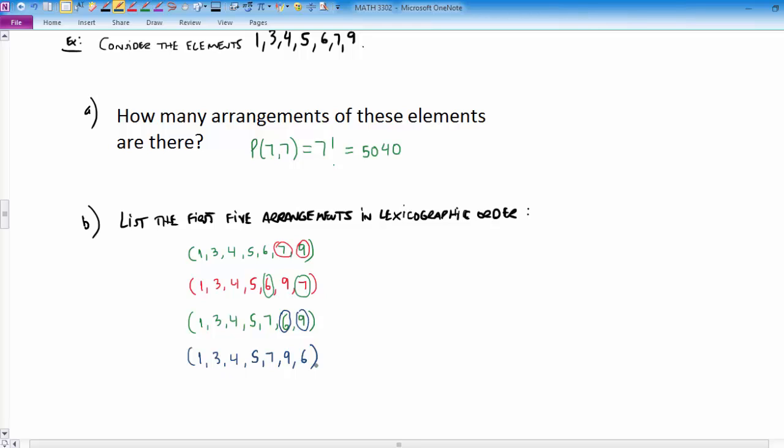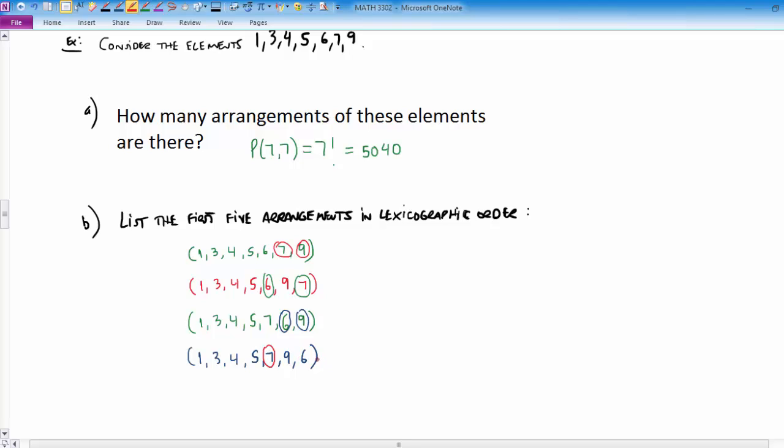One more. We go from right to left, and we find the first entry that is less than the entry on its right. There's nothing on the right of 6. To the right of 9, there's 6, but 9 is greater, so we keep going. 7 is less than 9. We flag that. Now we scan again from right to left.